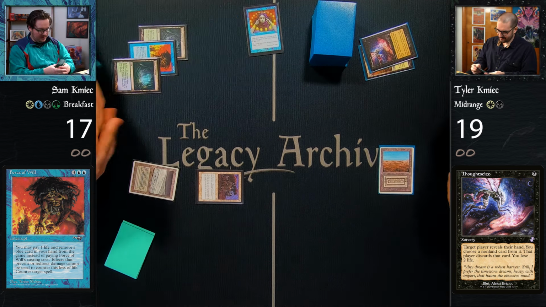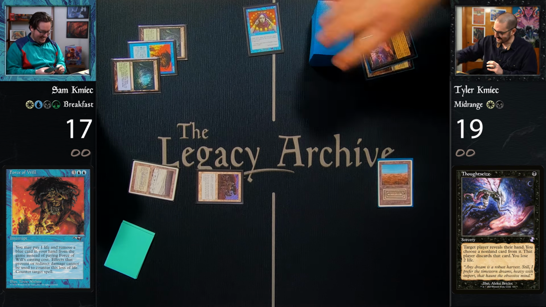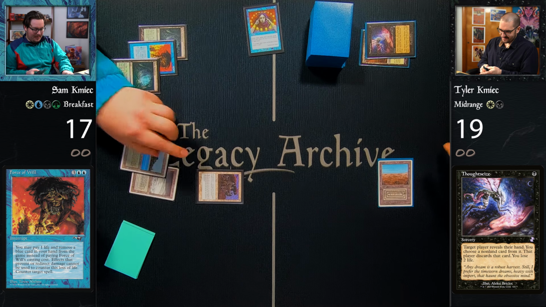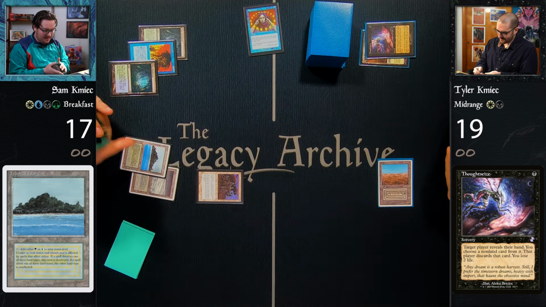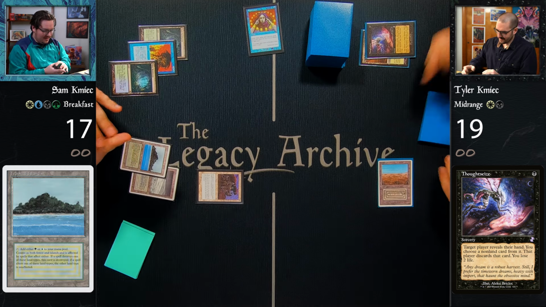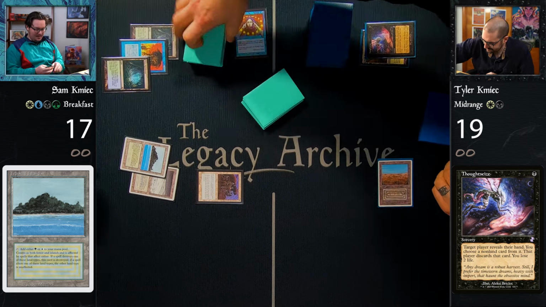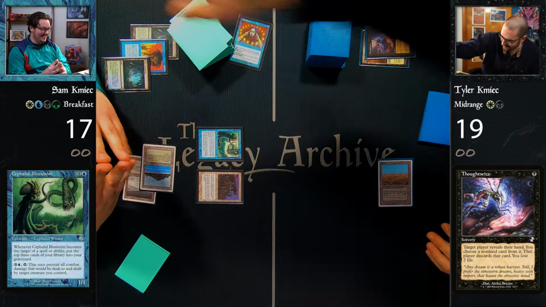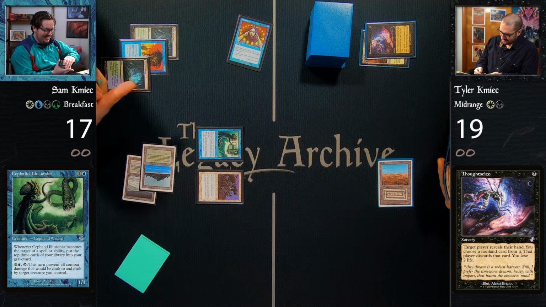Yeah, you are playing really confident. He is way too confident right now. Get a tropical island. Slap it down. I'd like to play Cephalid Illusions. Oh no. Oh no.